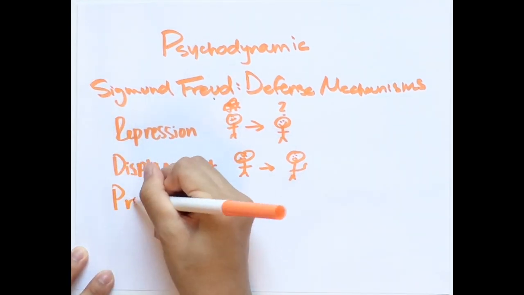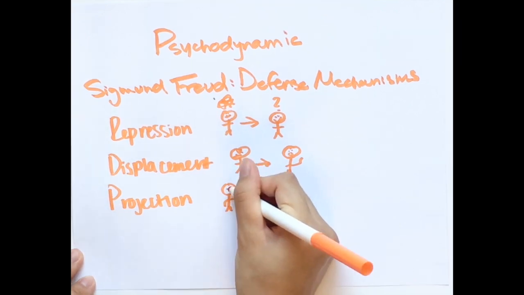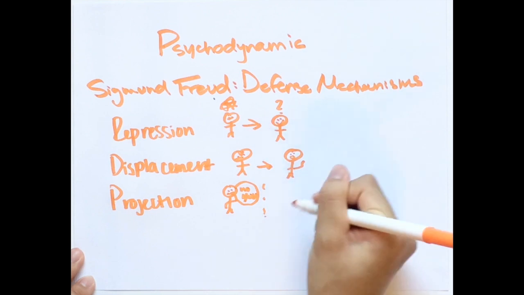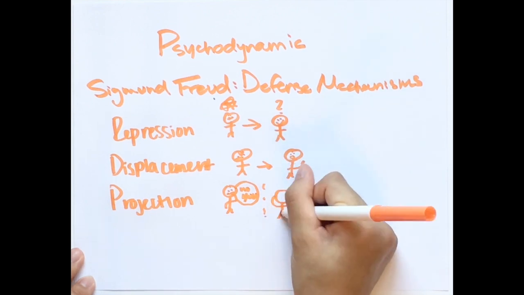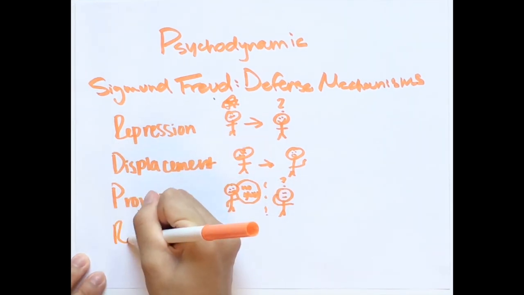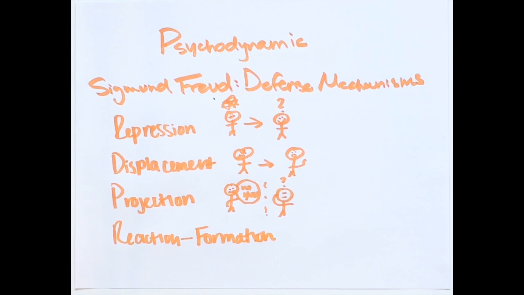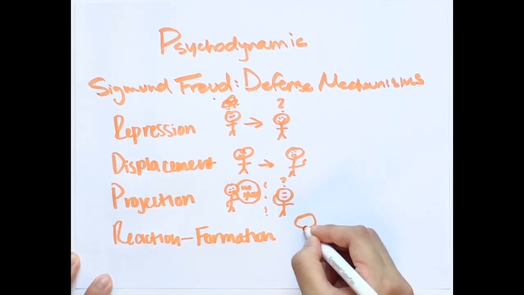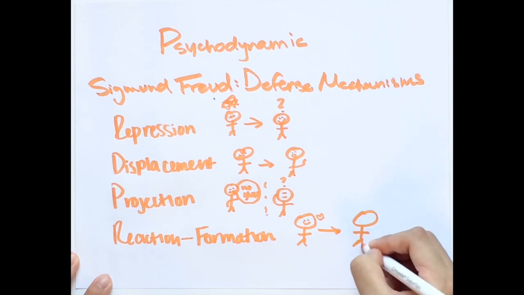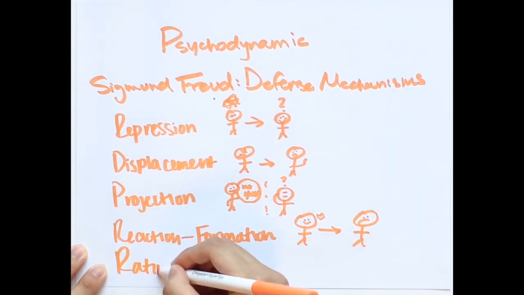Projection reflects one's unacceptable unconscious thoughts onto others. Reaction formation converts a frightening wish into its opposite. For example, strongly loving someone may be scary, and that is converted to hatred. Rationalization uses logic to come up with an explanation of erratic behavior. The defense mechanisms act independently or in conjunction with each other to prevent cognitive dissonance, being uncomfortable with challenging thoughts.